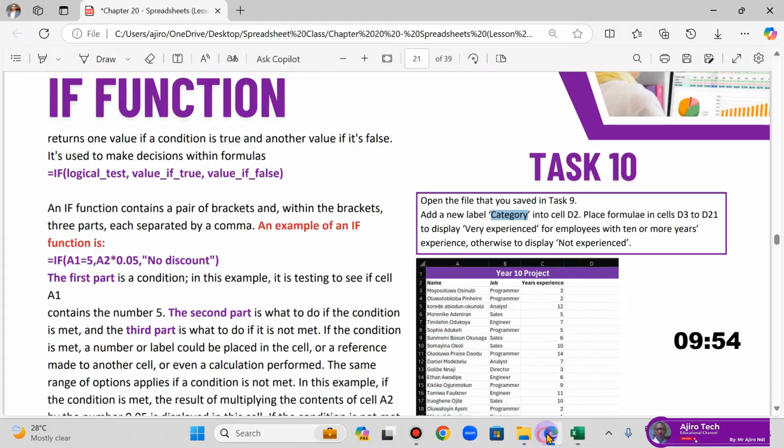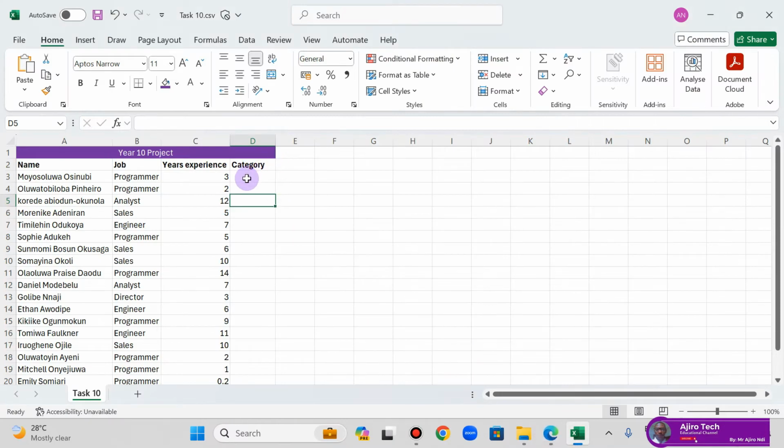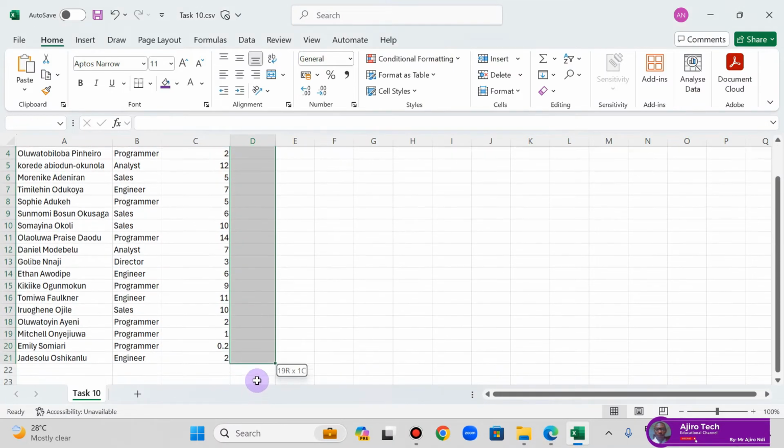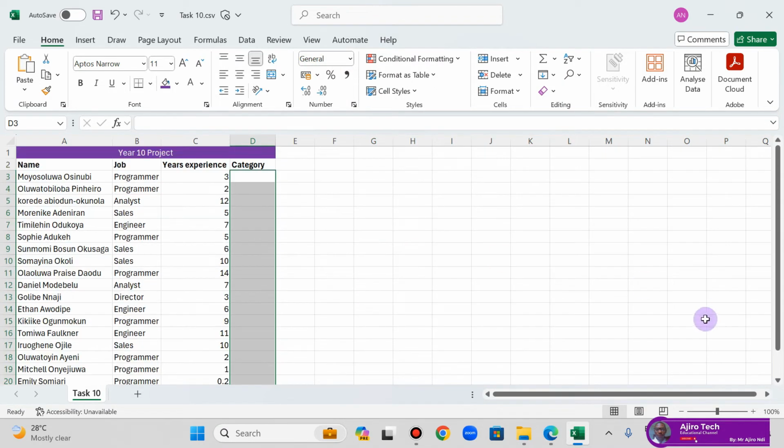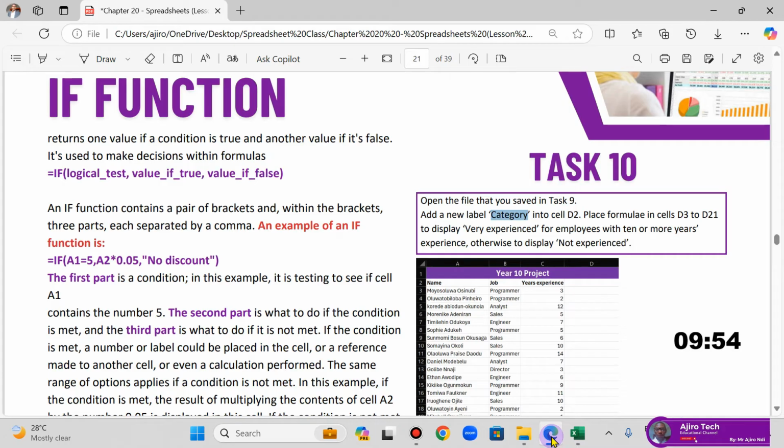All right. So now they said, place formula in cell D3 to D21. Look at it, D3 to D21. Okay, so what are we doing here? Now, they said to display Very experience for employees with 10 or more years.